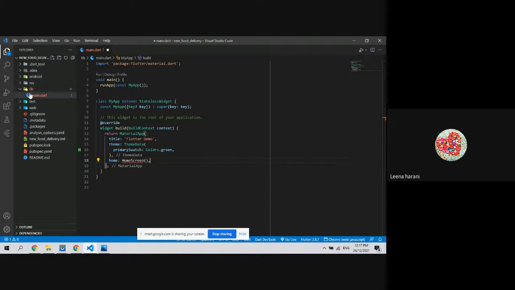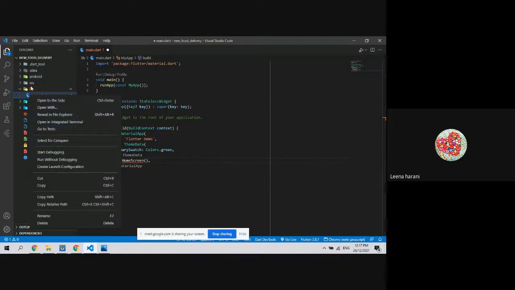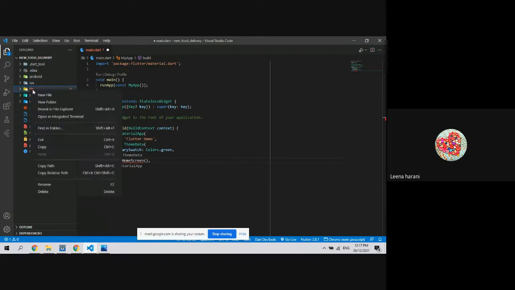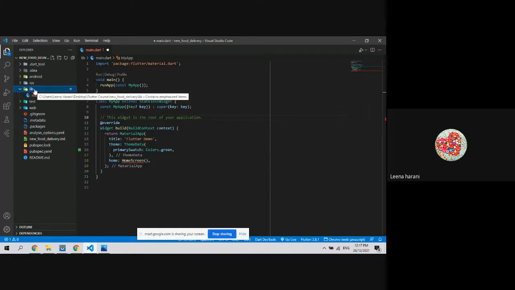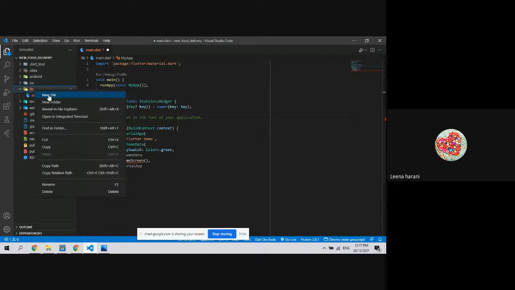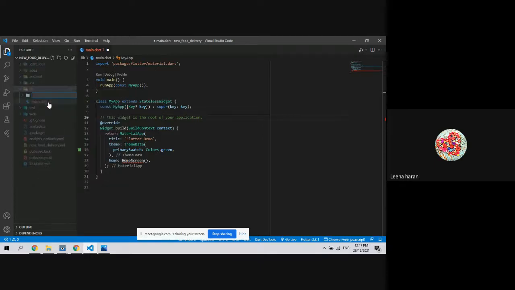Let's create a new class. Left click this lib folder, new class. Okay, let's do one more thing: we can create different folders to organize our code, such as one folder for screens.